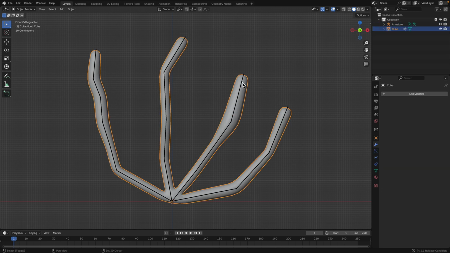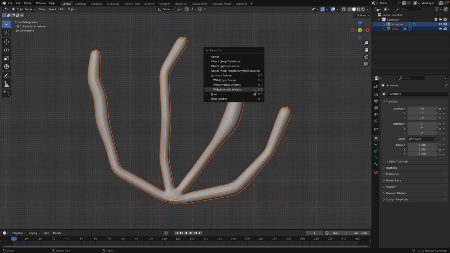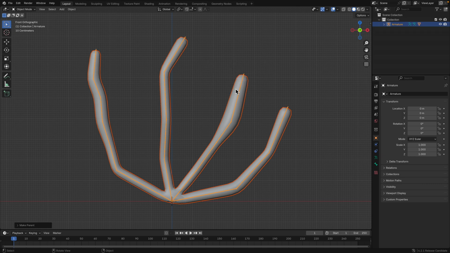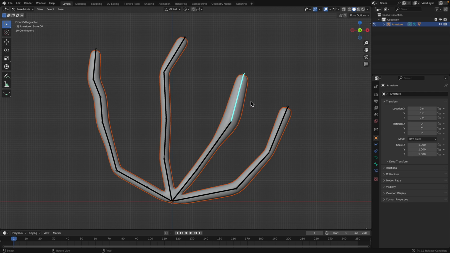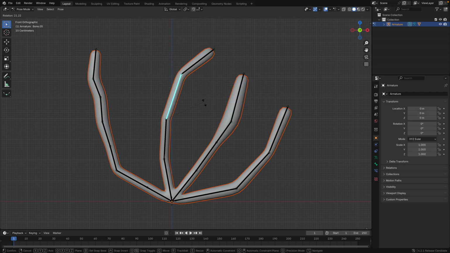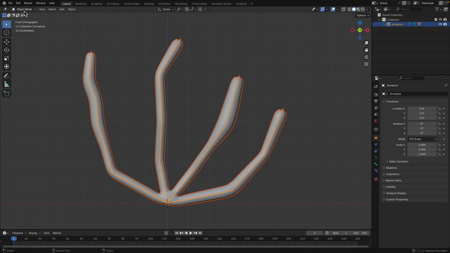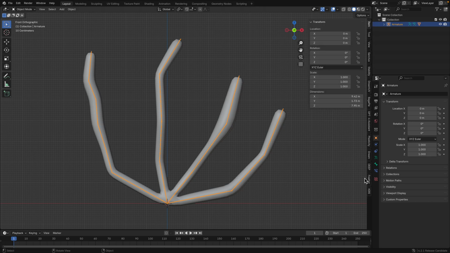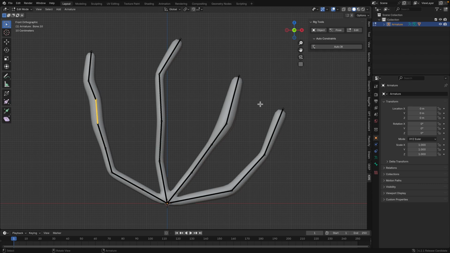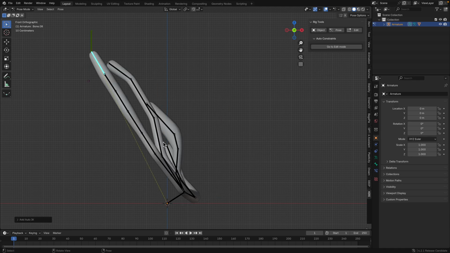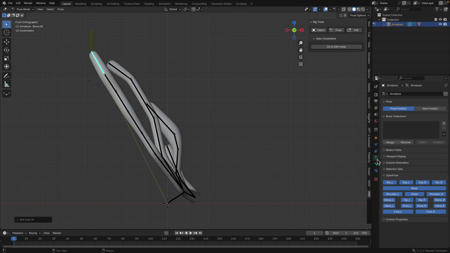So select the mesh, select the armature, Control P or Command P, and then automatic weights. Now we have this bind. The mesh is bound to the skeleton. Now we can use KIRI Engine for our IK, inverse kinematics. So this is the rig tools. Go to edit mode. For auto IK, we can simply select the last bone that you want IK, and then just hit auto IK. Now it's gonna collapse itself.